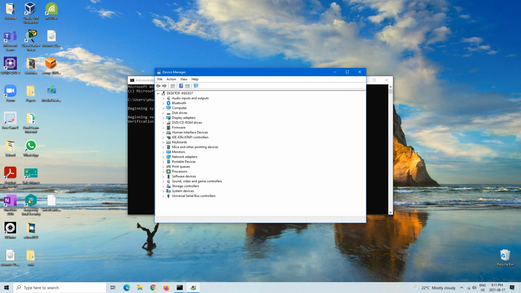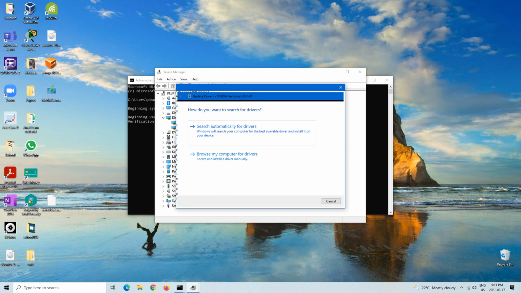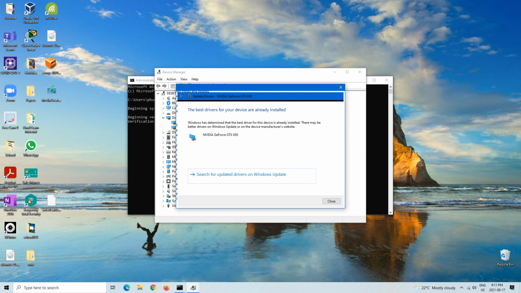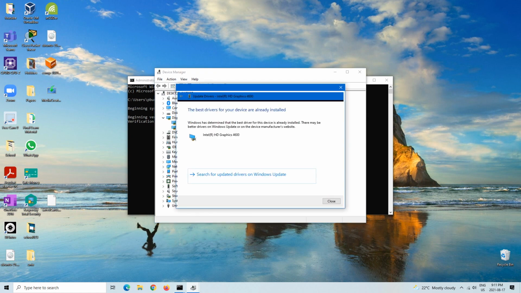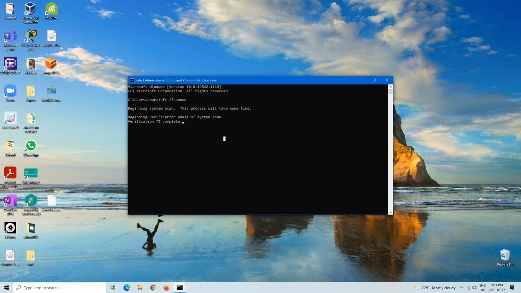We will go to the display adapters. And then we're going to obviously want to find whichever display adapter is yours. So mine's going to be this one. Right click, sorry. We're going to right click and then update driver. And then we can do search automatically for driver. And it says best driver is already installed, which is fine. We can do that for this one too. Right click, update, search. Okay, so they're good.